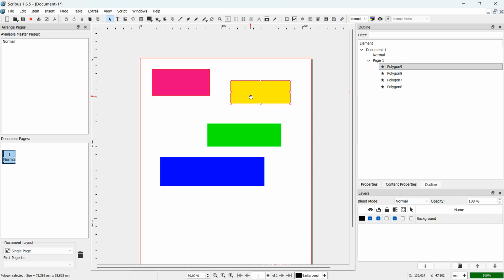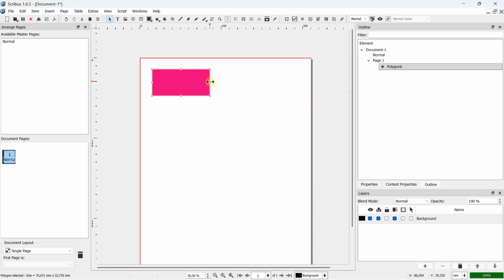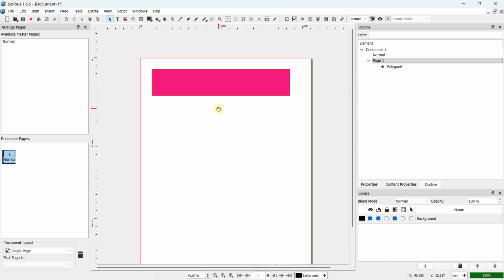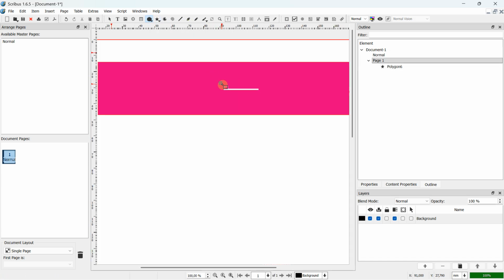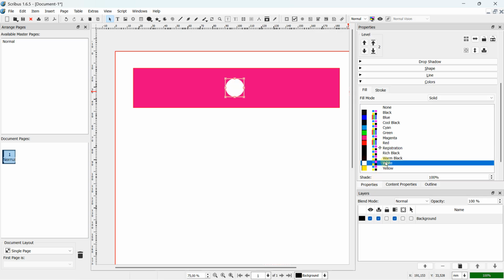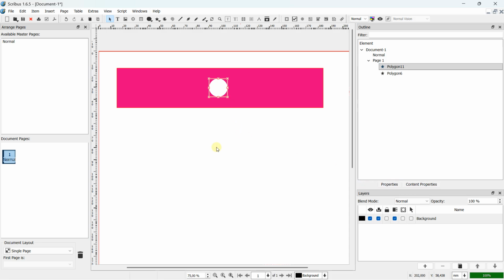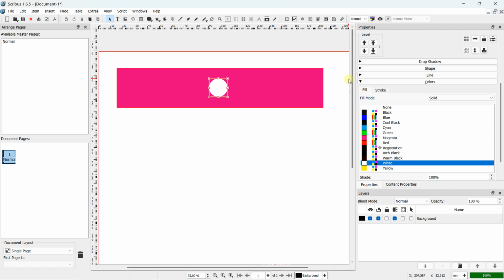Another interest of the group is when you work with alignment and distribution. So for example, I keep a rectangle and I place a rectangle here. And then I select another default shape like a circle, and I create a small circle inside. And this circle I will place in the middle, just like that. After placing this circle in the middle, I will go in the properties and define the white color. I will click on the outline panel to show you, and I will remove it at this moment.